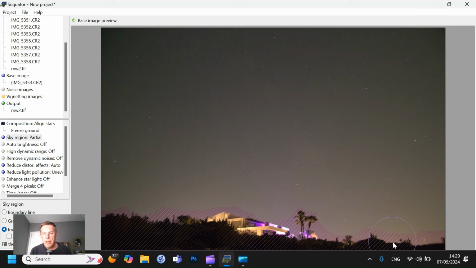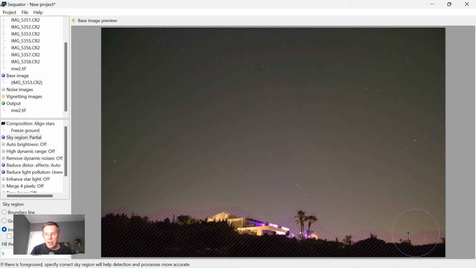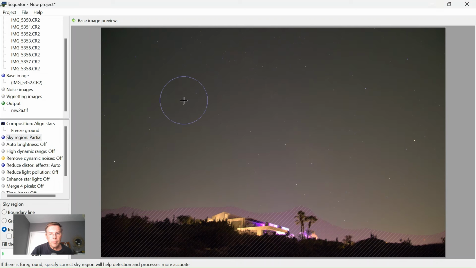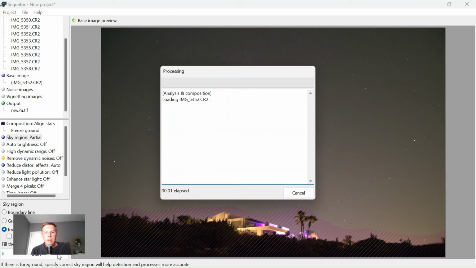Okay, now you can see that I've masked off the sky, but I've left this part, which is the foreground, untouched by my brush. I click start. And it should go through now and stack the sky and leave the foreground untouched.